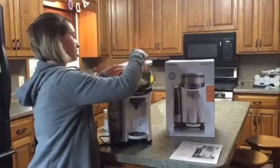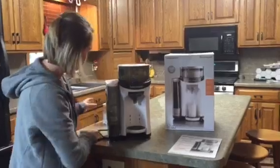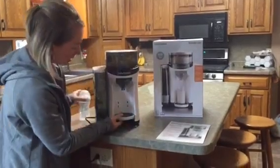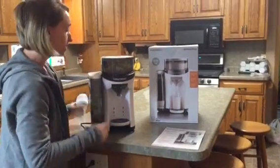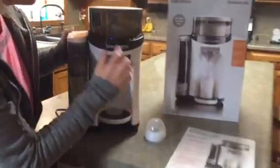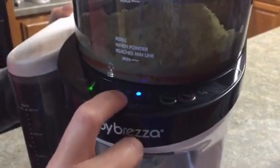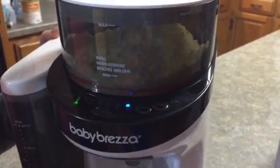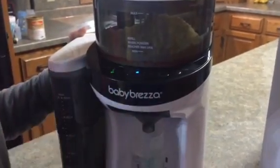It mixes and that locks on. Depending on what size bottle, this just pops up and you can move it to wherever you need it to be. Then you just put the bottle underneath here — you want it to be close because you don't want any of the formula to spill. Up here you can go ahead and select how many ounces you want to make: two, four, six, eight, or ten. If you're pre-making you might use ten, but before you use it for the first time you do run ten through — that was the only time I've used ten. Otherwise it would be six, and then I just hit start.